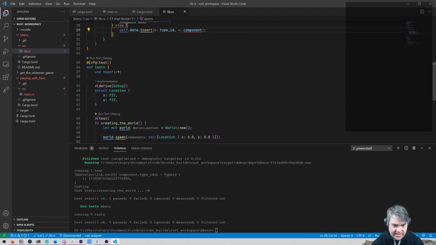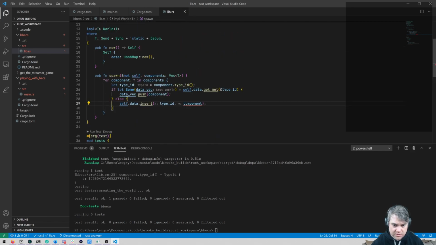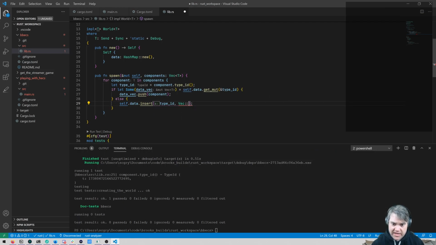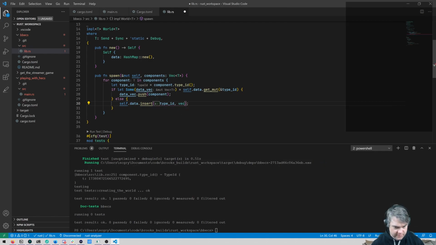And then we can mismatch types, expected struct. Oh, right. It's a Vec new, and actually we should just do vec and put in component.